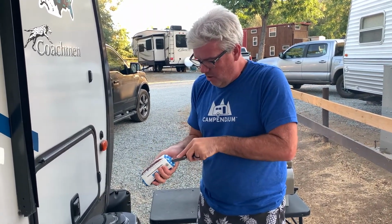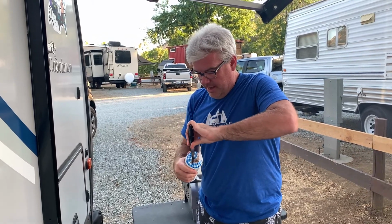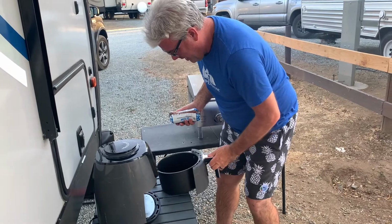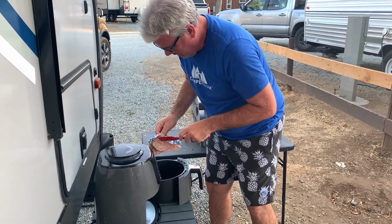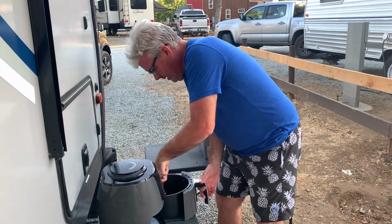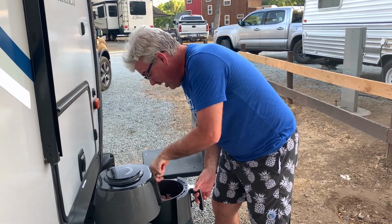So now I'm gonna cut open a pound of sausage, because we're making a sausage pizza. And I'm just kind of getting that open. And I'm gonna take out my preheated air fryer container. I'm gonna put this in here. Just kind of dump it in. And he loves cooking everything in the air fryer. I do, because guess what? I'm not heating up the RV. Absolutely. When it's this hot, I don't want to do that.